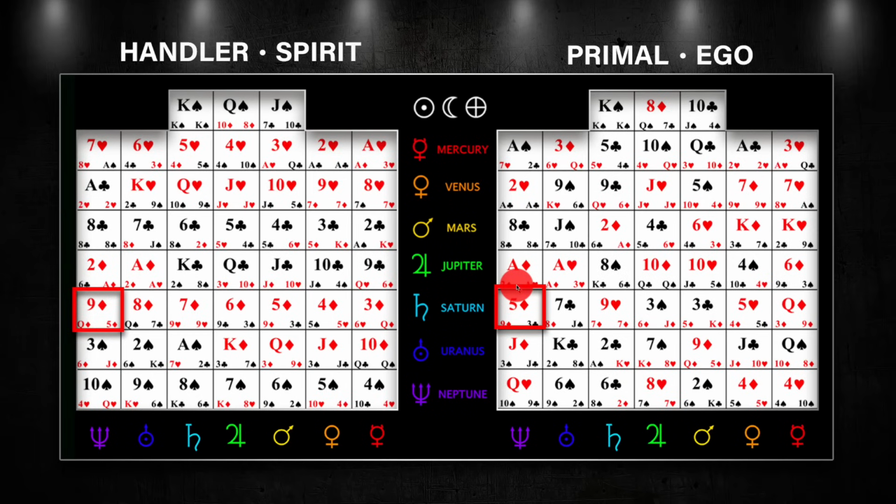So the last slide I want to show you is the boilerplate chart for the cards of illumination. This is the ego side of the cards. This is the handler side of the cards. And you'll see in space 21, the 9 of diamonds and the 5 of diamonds. The 9 of diamonds being card number 35, the 5 of diamonds being card number 31. You know what that correlates to? 31, 35. That's the latitude, longitude of Bethlehem, the birth city of the Christ. Right there through the cards of illumination. Card 31, latitude north of Bethlehem. Card 35, longitude east of Bethlehem.